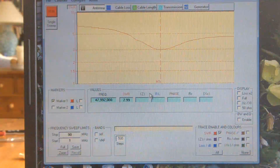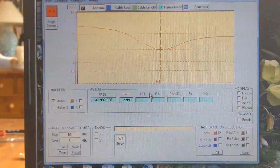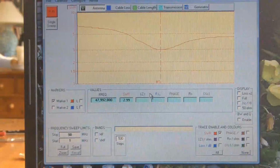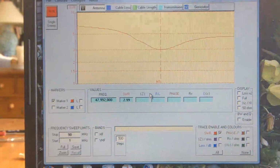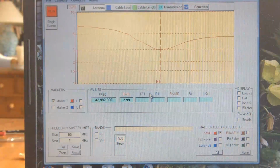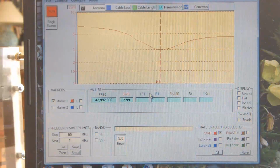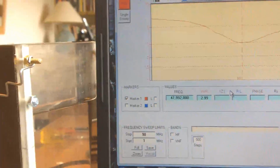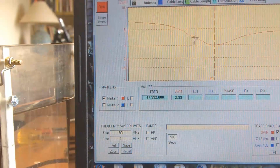What I'll do now is I'll introduce it into the water, and I haven't done this this morning. I did it last night. There's no reason why the results should be different, but knowing my luck, anything can happen. I want to get both the water and the screen in shot, so as you can see what happens.